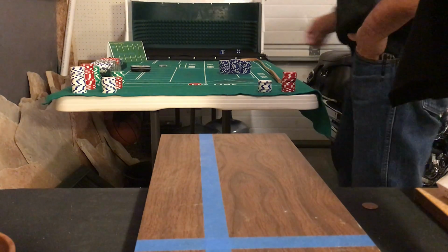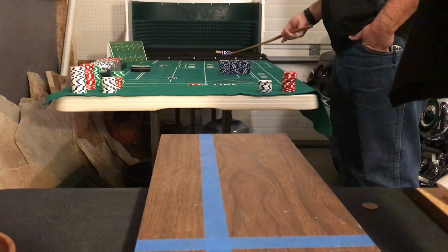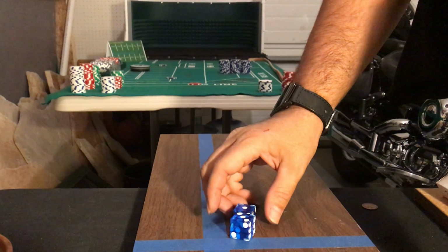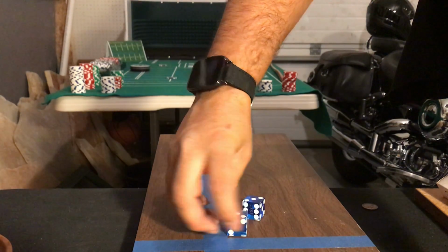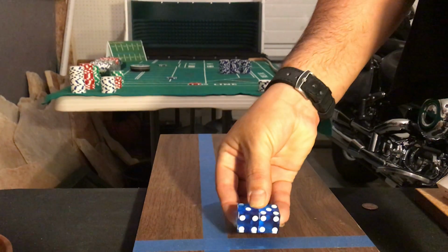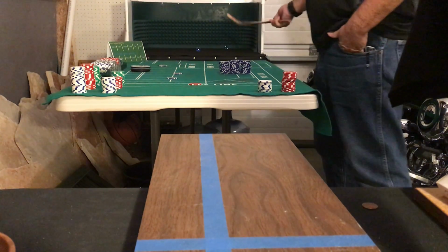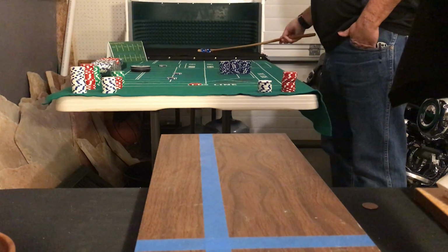That's 4. Okay. Six two in the middle. 3V on top. Get 6. 5 1 6. Oh. 5 1 6.